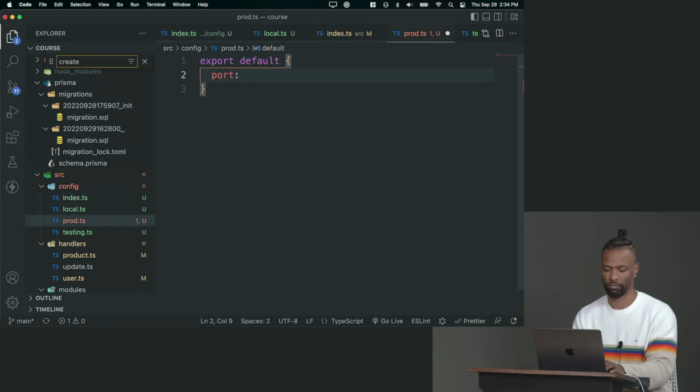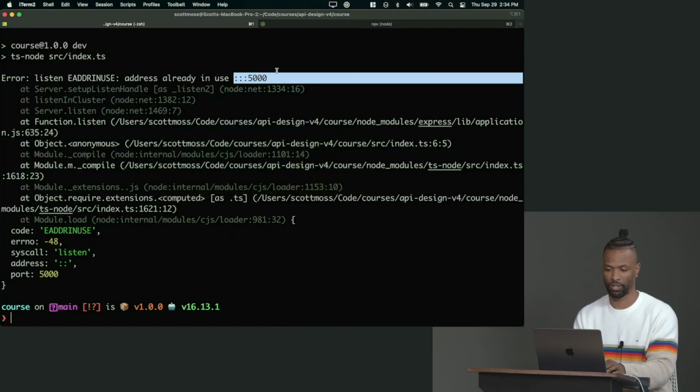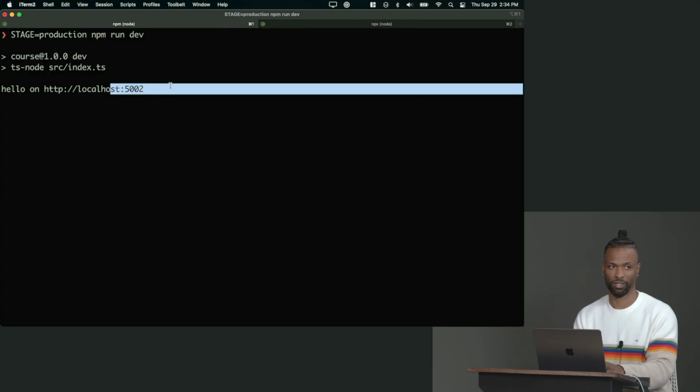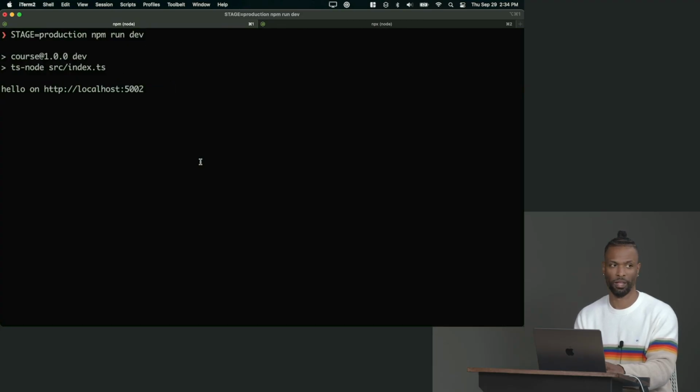So if I change that to like, I don't know what's on 5,000 right now. I'm scared to look at it. But let's run it on 5,002 and you can see it runs here. Probably your GitHub bot. It's probably some bot I deployed like a month ago, and it's running rampant on my memory right now. I don't know. But yeah, so you can dynamically change the config, and it's very powerful when you start moving this app around in many different environments. And all we had to do was just change an environment variable. We didn't change any code. We just changed an environment variable.